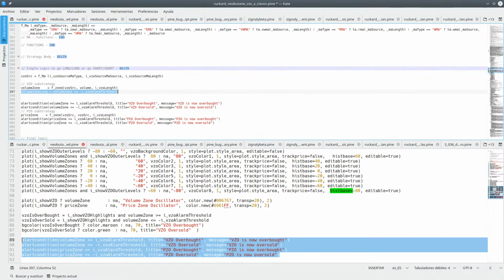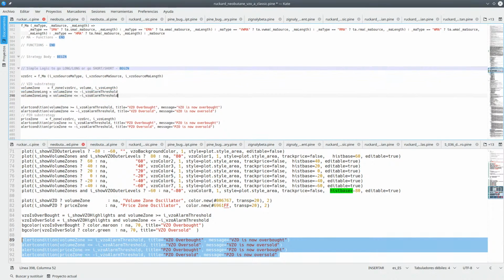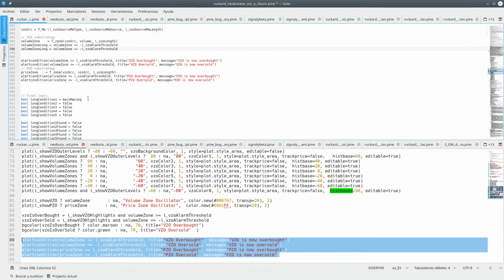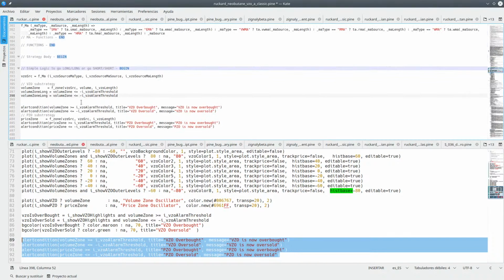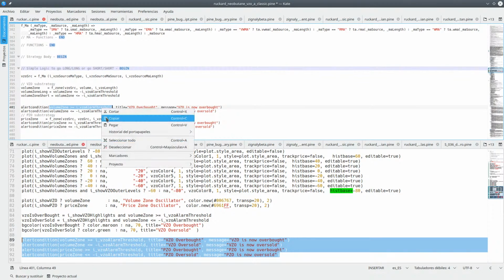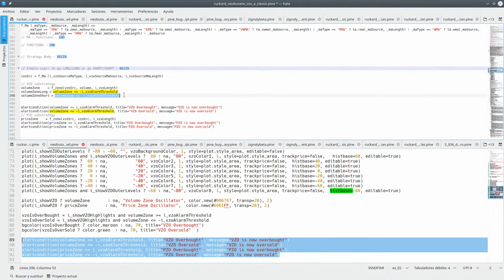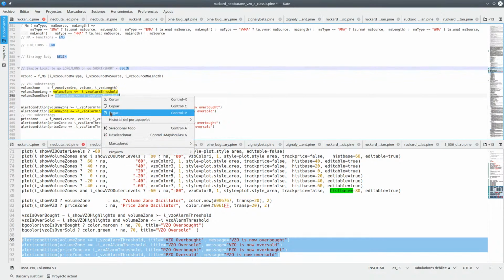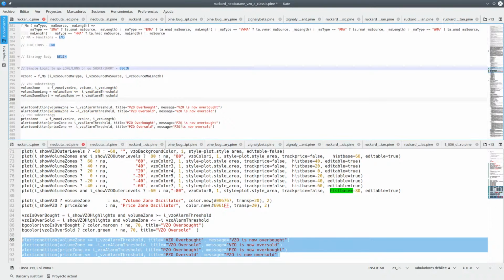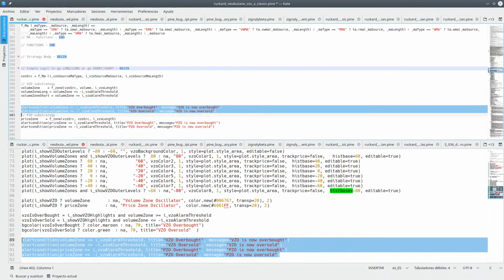That's right. So if I want to go short it's because it's over. Nice.